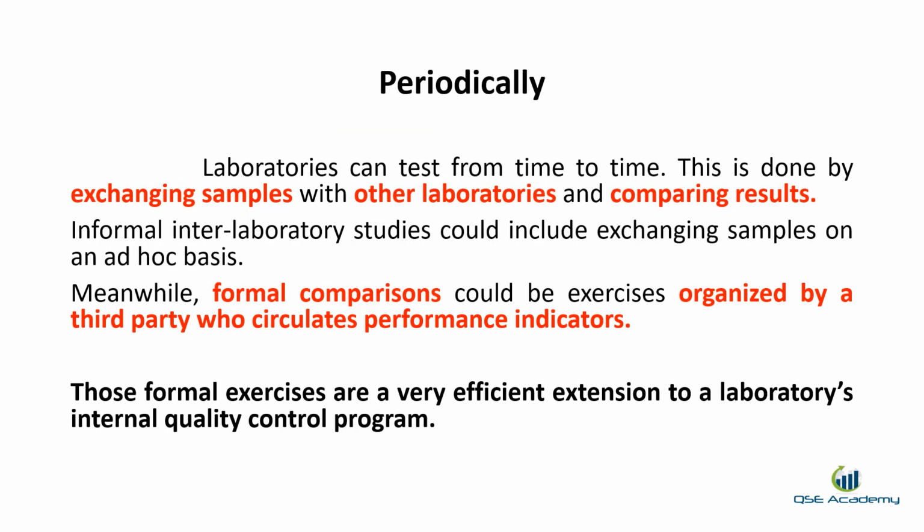2. Periodically. Laboratories can test from time to time. This is done by exchanging samples with other laboratories and comparing results. Informal interlaboratory studies should include exchanging samples on an ad hoc basis. Meanwhile, formal comparisons could be exercises organized by a third party who circulates performance indicators. Those formal exercises are a very efficient extension to a laboratory's internal quality control program.